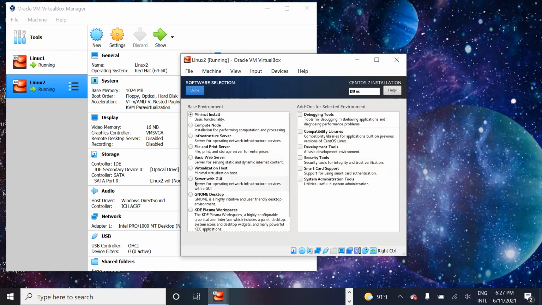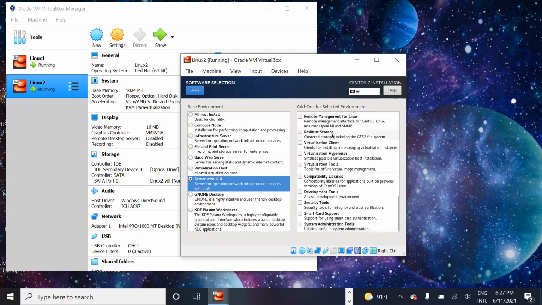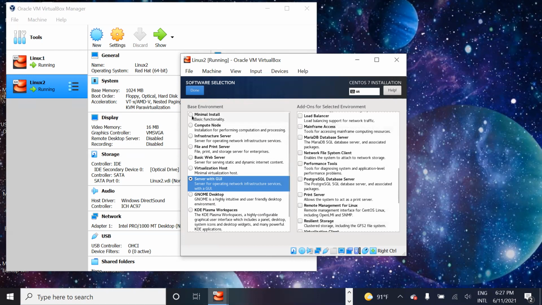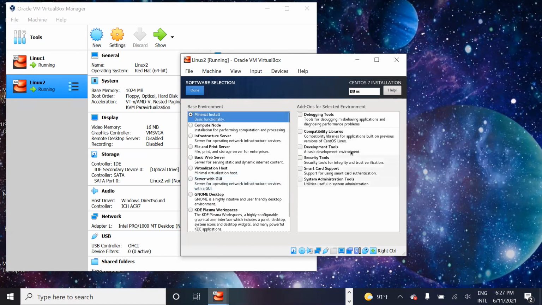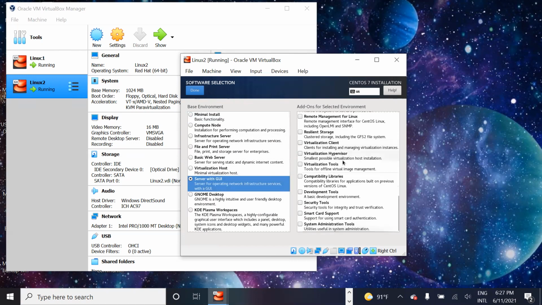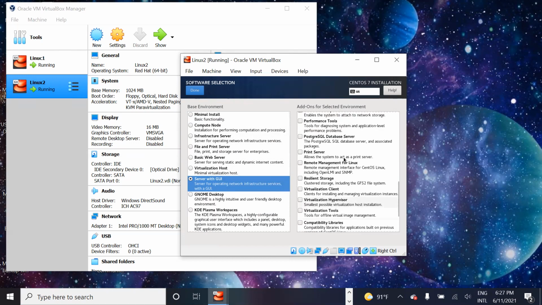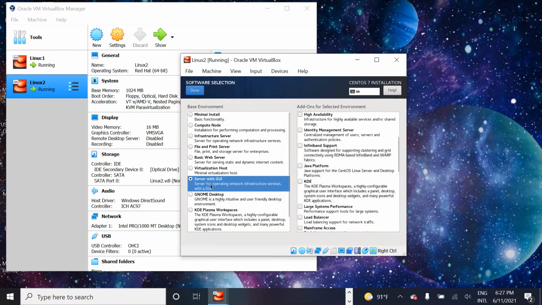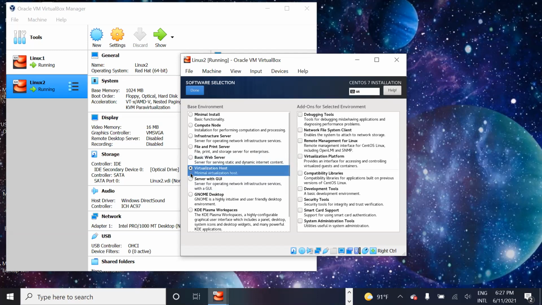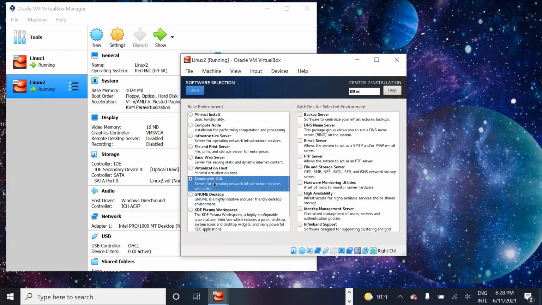All right. So you want to say server with GUI. Look at the possible services you can install on Linux. If you do a minimal install, then what are you going to install? Look at the limitations that you place on yourself. You are not able to install later on as many services as you want. That's the possible things you can do, much more than this, but just an overview of what you can do. There are other options for installing Linux, but this one is okay. Install a server with GUI.